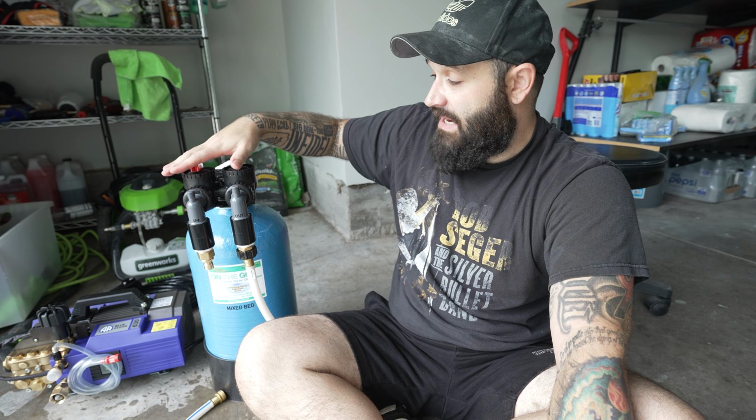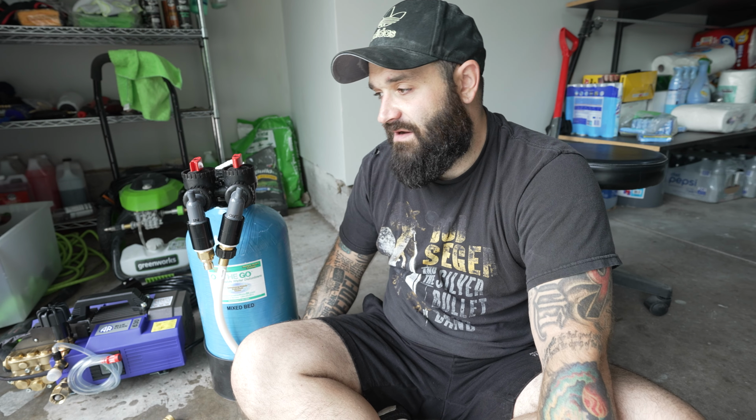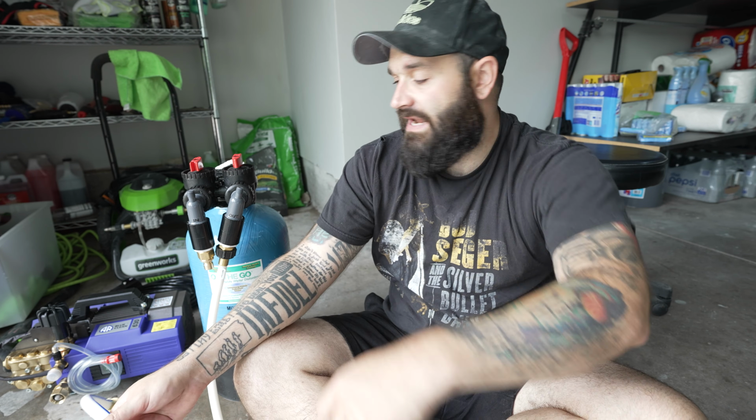So they include this top nozzle, which is essential for me, at least in my use case. They give you these little things right here. They give you this hose right here, which is called a jump hose or a whip hose or something like that, which comes in handy because trying to find one of these is a little bit difficult. This is a little 4-foot one. Most of them come in 6 foot, so it's hard to get a nice tidy hose situation when you're dealing with a 6-foot hose. You got to do some winding and stuff. But this came with a 4-foot one included.